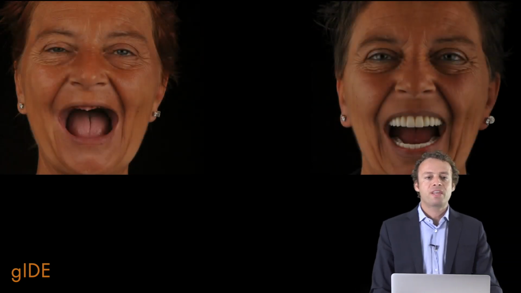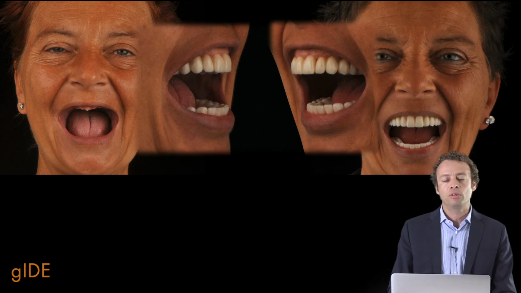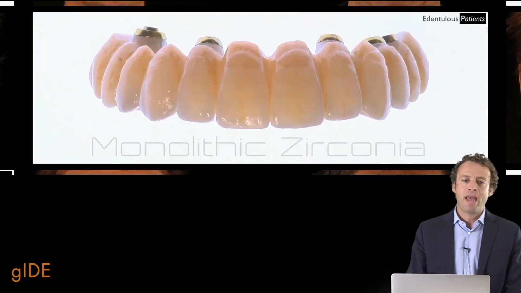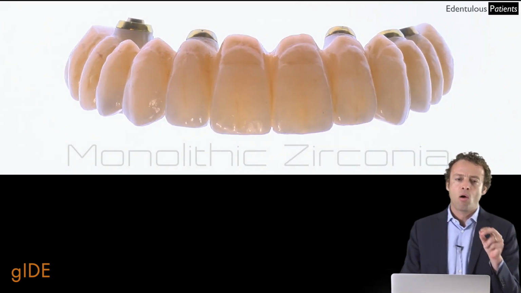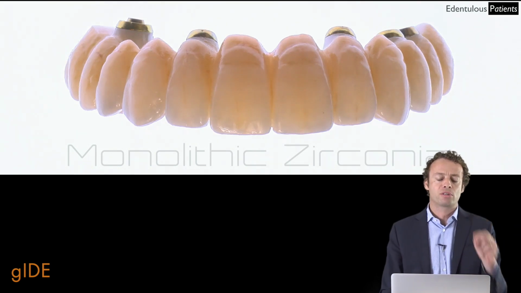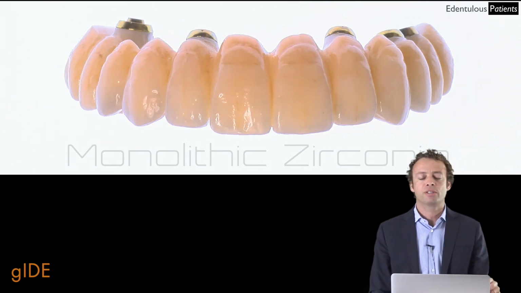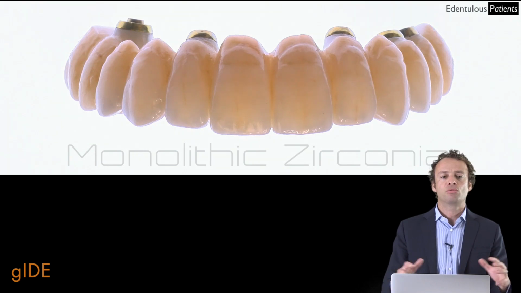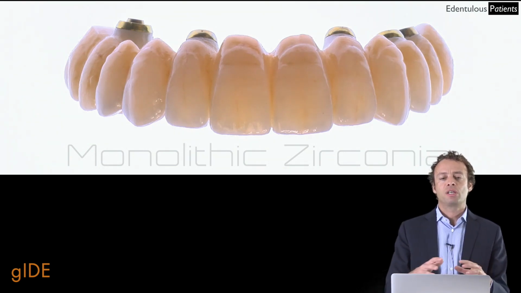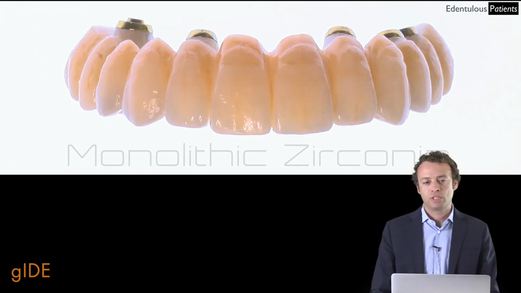In this picture, we can see the integration of the rehabilitation in the face of the patient, with really a good integration and a good natural appearance. So really, I recommend using this kind of approach, in particular when you use monolithic zirconia, or an all porcelain approach, because with this kind of material it's really important to avoid as much as possible all the adjustments that sometimes we need in order to adapt the framework, in order to achieve a perfect blending of the framework and the structure with the soft tissues.